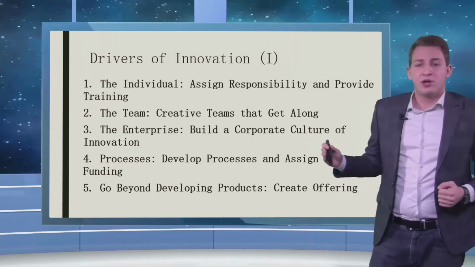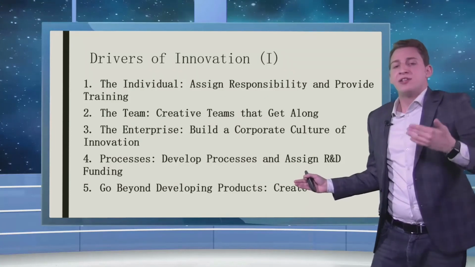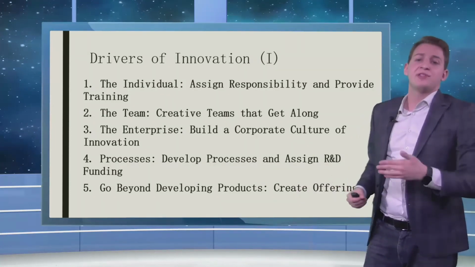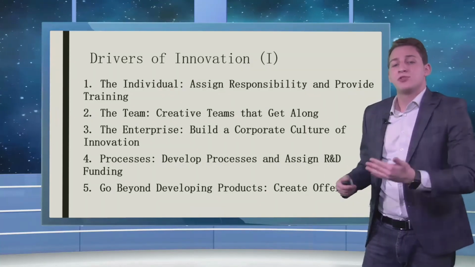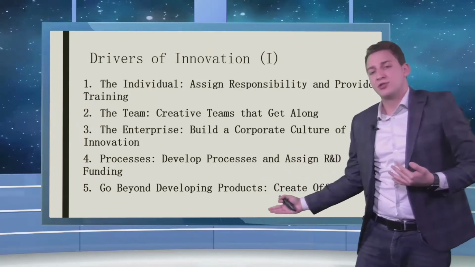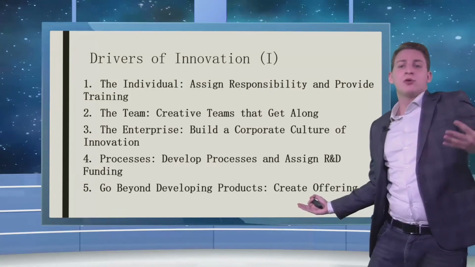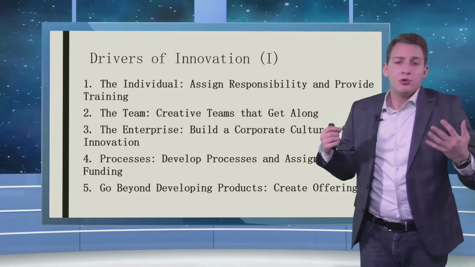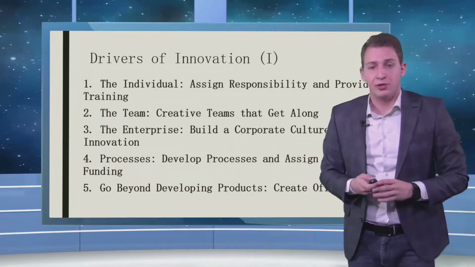And then you have processes. So are you assigning R&D funding regularly? Are there certain processes, for instance, examining new products and new ideas, that are encouraging people to bring them to you? And you should also think about going beyond just developing products. So when you talk about innovation, it might be about the way that you're marketing products, the way that you're promoting these products, or even moving from a product into a service like the subscription model that we spoke about earlier in the lecture.